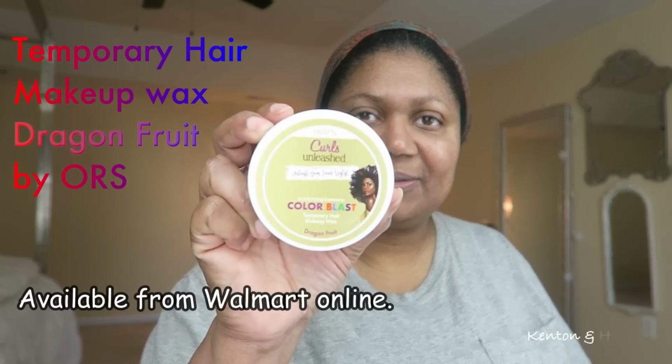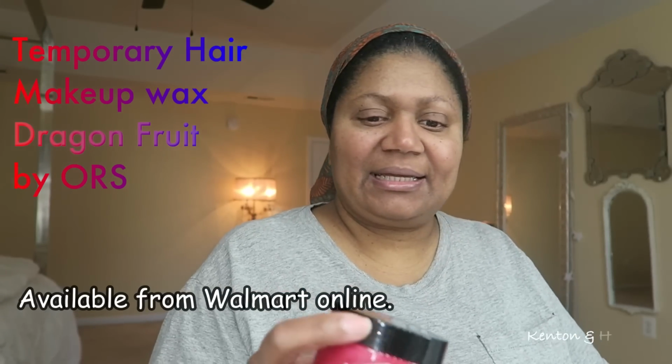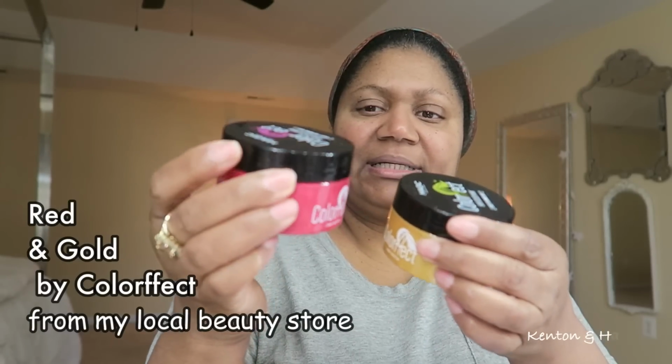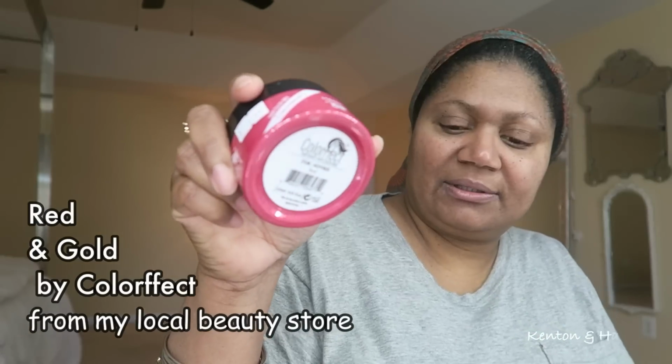So, let's see. I'm really excited. I don't know what to expect. This is the first time I'm doing this. This is a temporary hair makeup wax in the color Dragon Fruit from ORS. And this is the color red, and I also have the color gold in this other brand because I couldn't find it by the brand ORS, which I think I would prefer. So yeah, that's the gold.